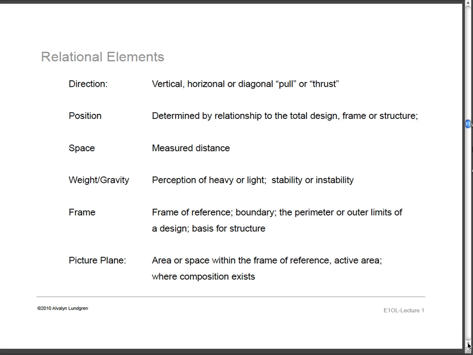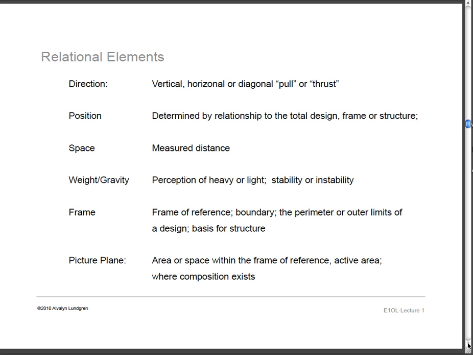Position is also relational. We understand the position of an element or a group of elements in a design space because of how it relates to the totality of the design space. And everything in design is relational. You have this shape relating to that shape, or this line relating to this line over here, or that shape over there. So position becomes very important. The formality of position is basically the point. The relational aspect of position is its relationship and location within the entire design.